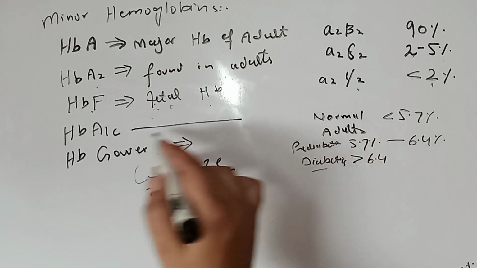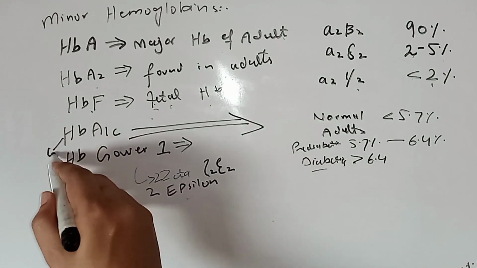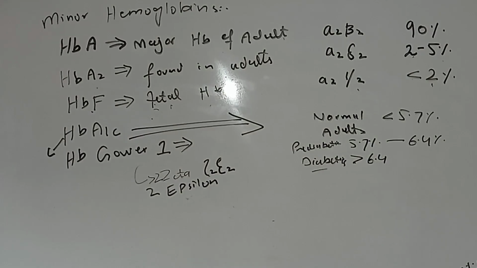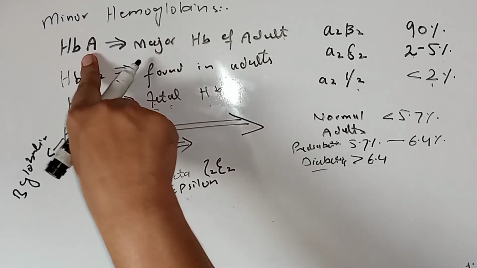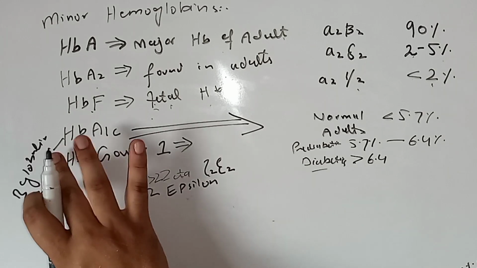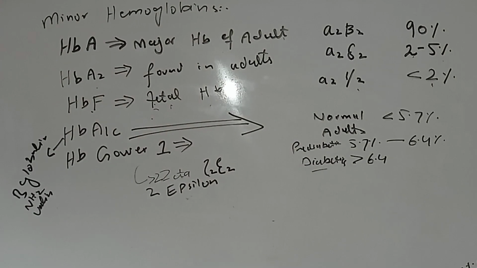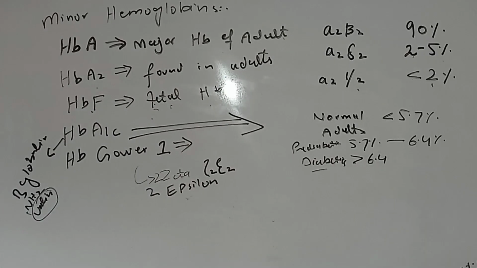HbA1c is basically the glycosylated form of hemoglobin to which glucose has been attached, and glucose usually attaches at the amino terminal of the beta globin chains of HbA1, and the amino acid is valine. So in diabetics, glucose is increased, which joins to the valine of the beta globin chains at the amino terminal and produces this glycosylated hemoglobin, and it is non-enzymatic glycosylation. An increased amount of HbA1c shows an increased blood sugar level. So it is an indicator of blood sugar levels.